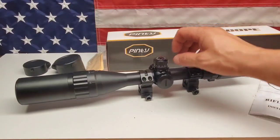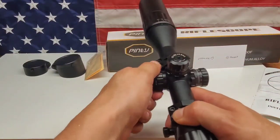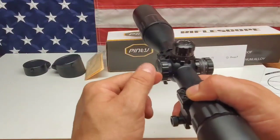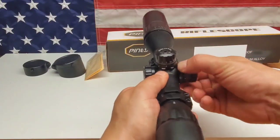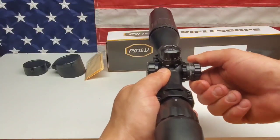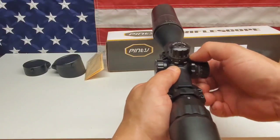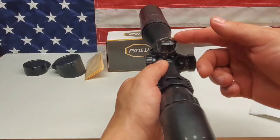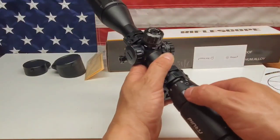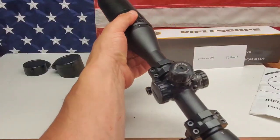Some of the great features this scope comes with is three different brightness illuminations. You've got green, red, and blue. The turrets are locking, so you can unlock them like this, make your adjustment, whichever you need to do, and lock it back down. It is for windage and elevation. A little bitty throw lever built in right here. The objective adjustment is up here on the bell housing, or the bell objective.